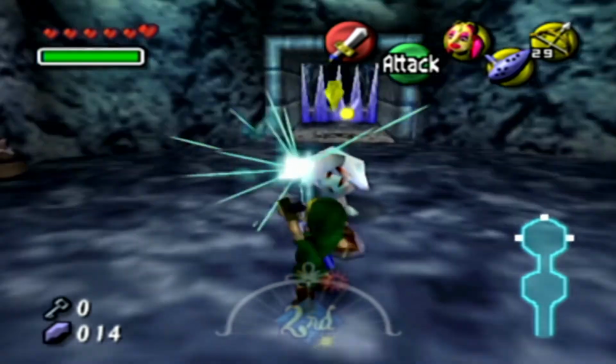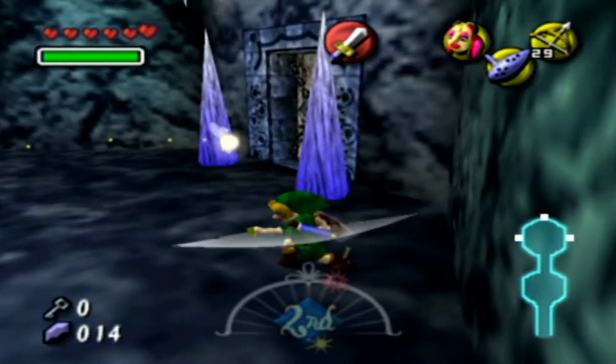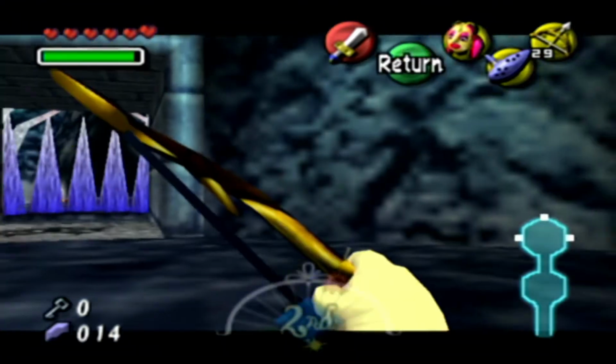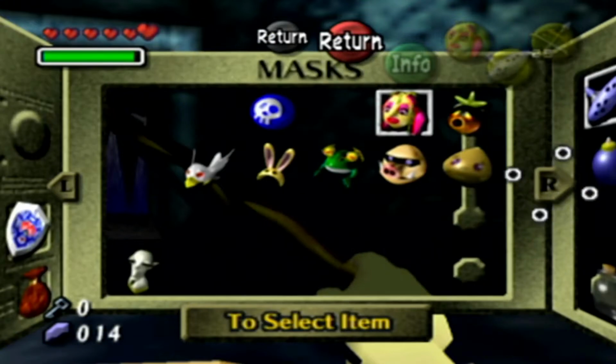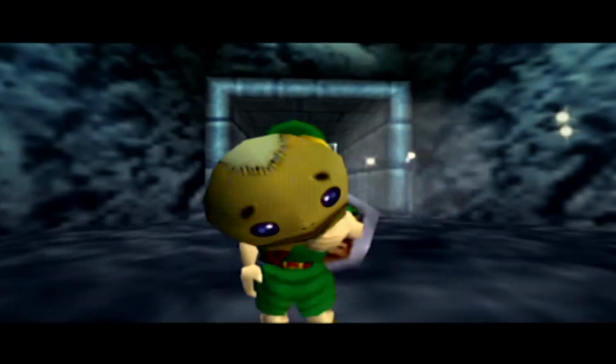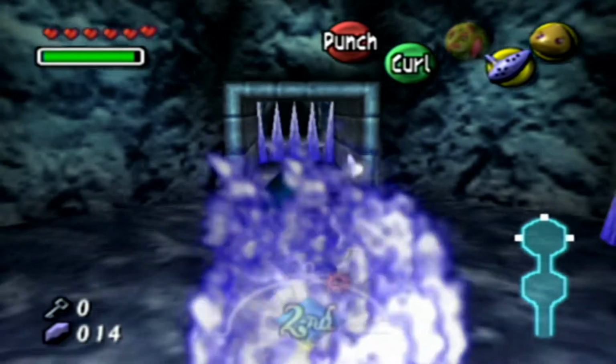Oh no. Hey. Alright, fine. Do you want to go? Let's go. Let me switch on over to my Goron mask, because I can knock these guys out pretty quickly. Come here, you. Oh, one big punch to the face and you're gone, dude.